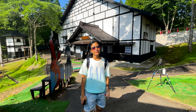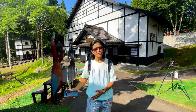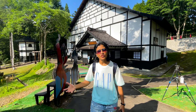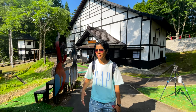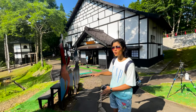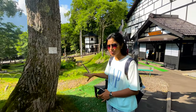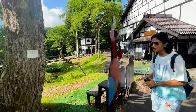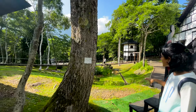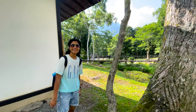This is the Ninja Museum, and this Togakushi is also a birthplace of Togakure Ninja School. There was a warrior who went to a war, and he learned some ninja skills and came back here, and he started his own ninja school here. So in this area, you can find so many ninja obstacles. Still, those ninja schools are here. There is a village and very few people still practice the ninja. So these ninja obstacles are of great interest for the kids. Even we also love to try these ninja skills.